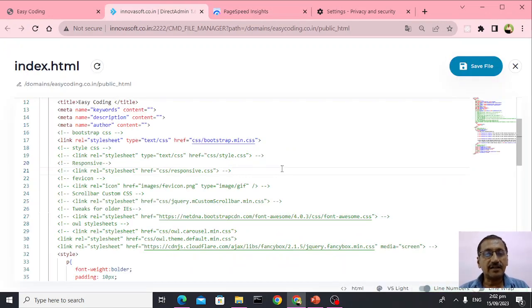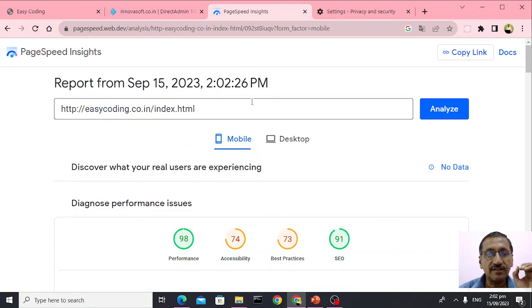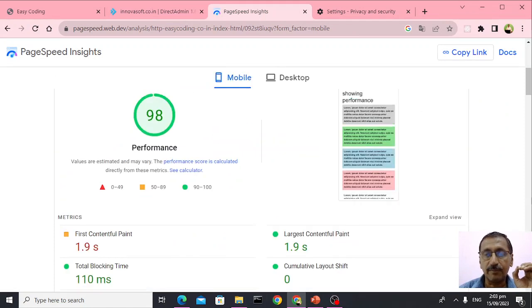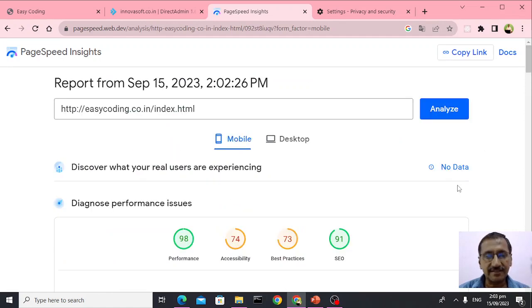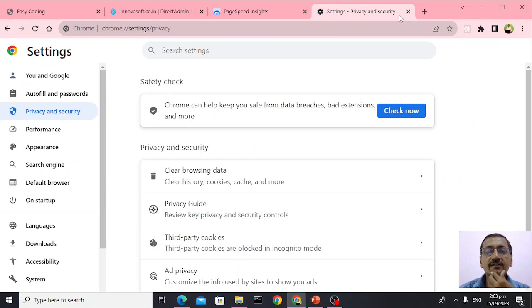See, now how we have improved the performance of a page by commenting out unnecessary files actually. Basically, it is linking to a file called style.css. Okay, now I told you how to improve the performance for desktop as well as mobile phone. You see, first contentful paint is 1.9 seconds. It's not too much. Anyway, it's good only. But the best is 1.8 seconds. But still, we can improve it. What way can I improve it now?